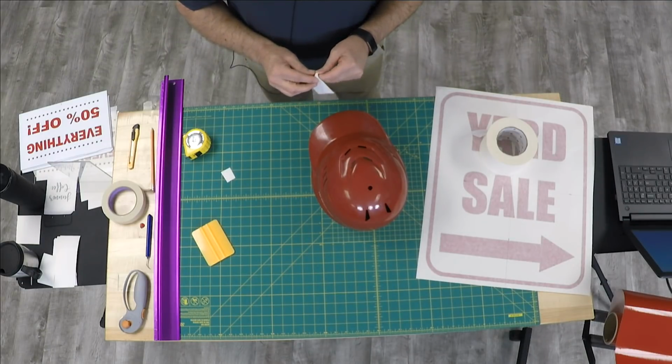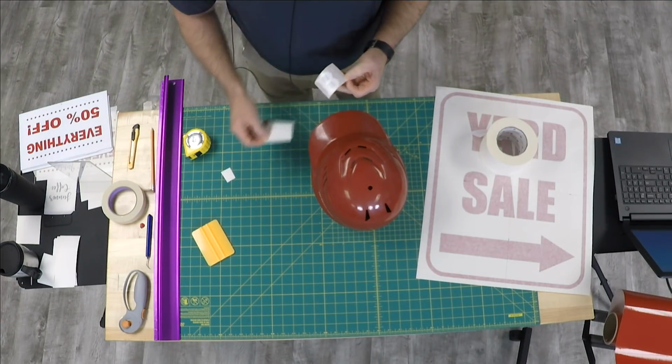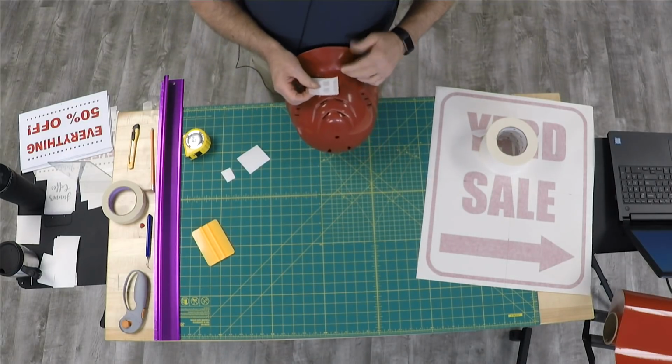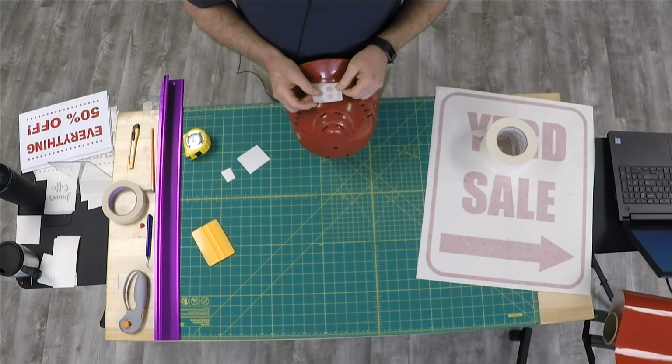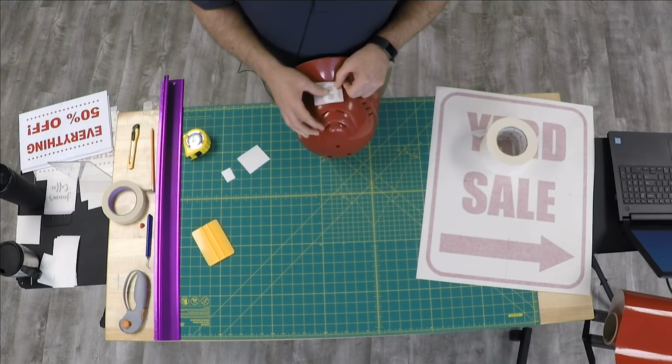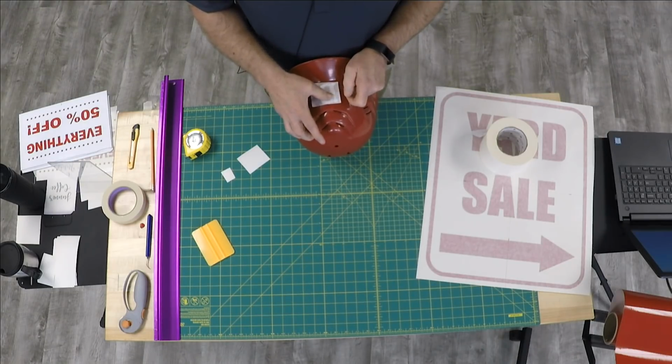In this case, a B that kind of looks like it might be ripping off the Boston Red Sox logo. It just happens to be a Tiffany font. And I'm going to center it as much as possible. I apologize if this isn't perfect camera work, but I do need to be able to see it. So we'll center it. And here, instead of a squeegee, your thumbs are your best friend.